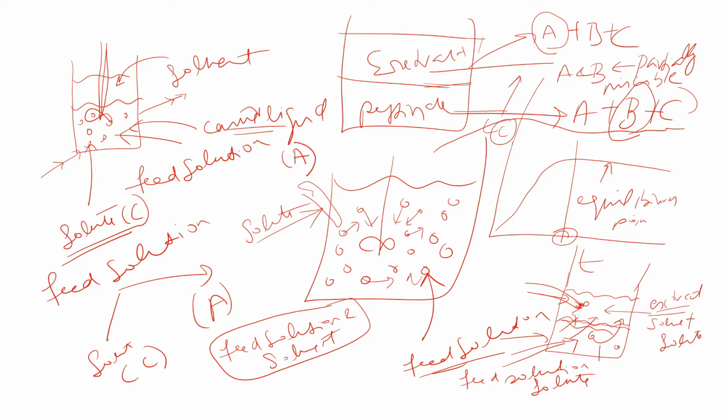In your extract side, you will have a very low percentage of your carrier liquid, and in the raffinate side, you might get some small percentage of your solvent, and that's because your carrier liquid and your solvent are partially miscible. So that's why you see all the three components on both sides, and still we get a clear separation between extract and raffinate. No matter you have a tiny percentage of your carrier liquid on the extract side, or a tiny percentage of your solvent on the raffinate side. I hope you all understand this one. So that's how this experiment works, and that's how we do the experiment. So let's go.